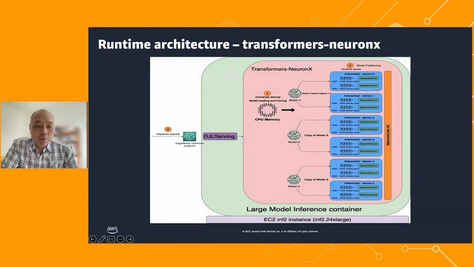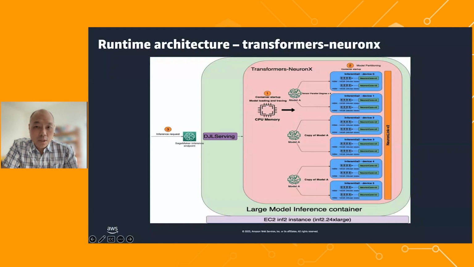And that's what a parameter such as tensor parallel actually means. It means this is how I'm going to split the model weights. Basically, not from layer to layer, but rather across a layer, horizontally through the tensor. And the way to do it is using the Transformers Neuron X package.